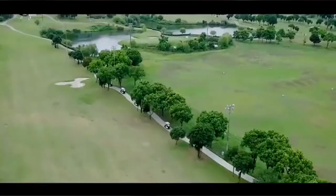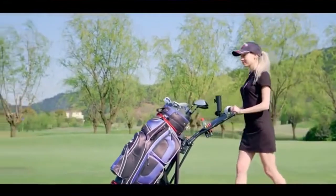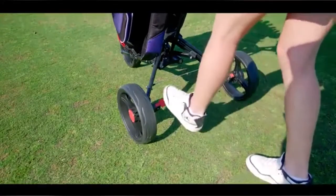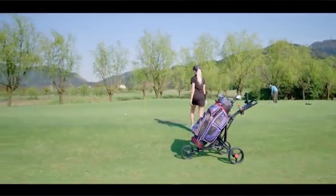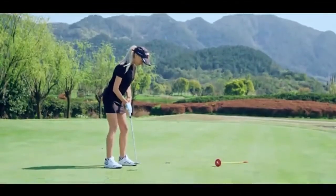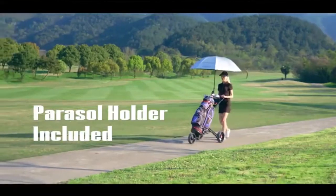Looking at the tires, the back tires are just over 10 inches in diameter while the front tire is around 9.5 inches. During our testing, we found the three wheels to roll without much problem, giving the golfer a stable roll that keeps clubs from jumping in their bag. The length from the back tires to the front tire is a bit longer than your typical three-wheel push cart, which makes it more reliable over bumpy terrain.